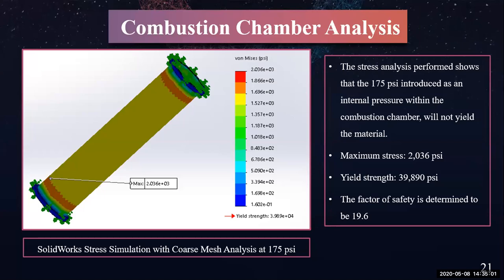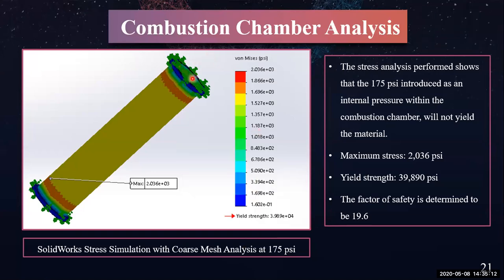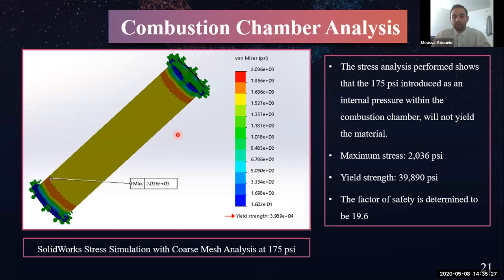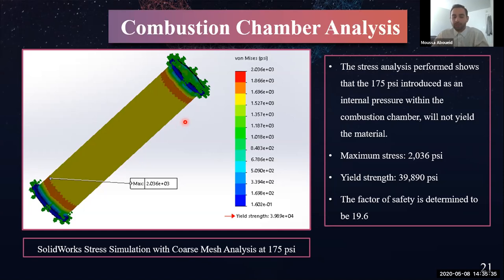When you're analyzing it, you probably apply some kind of loading. If you were to rotate this piece right here, you would see that the loading is exerted outward on the inner walls of the combustion chamber. So where does the loading come from? From the combustion. What creates the loading? The expansion pressure from the combustion process. So you're talking about the thermal expansion? Yes.